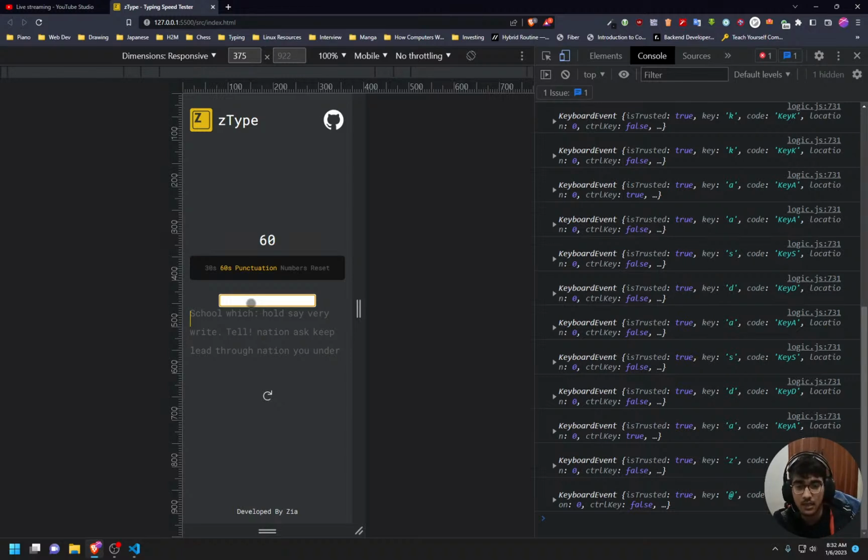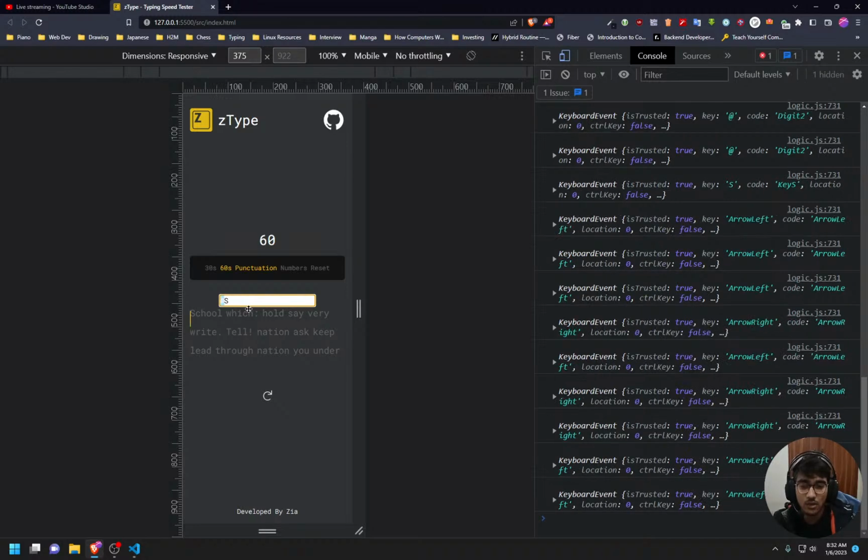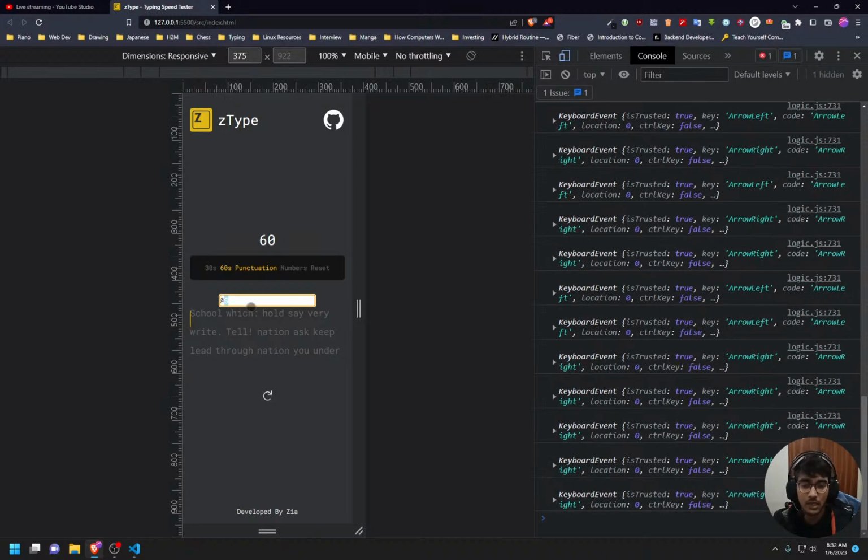And for every other key, for example, if the user types capital S, we can simply grab the input, ignore the first character, and grab the other value. That way we will be able to grab normal input and backspace.